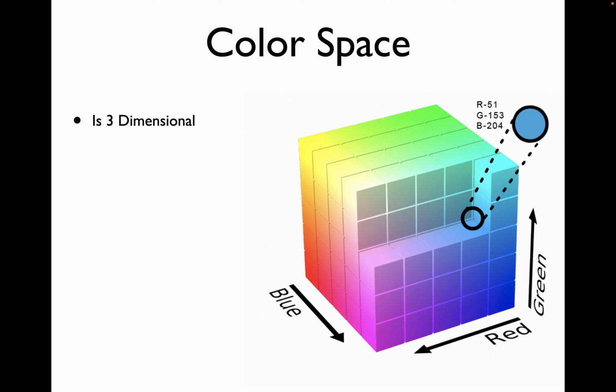So in doing that, with a three-dimensional system, I can create all of the colors in the world. Because if you imagine now, I go all the way up to the ceiling, all the green I can get. I come all the way out to this top edge up here. I've now added all the blue that I can. And then finally I've come out to this top corner right over here. I've got all the red I can add, all the green I can add, and all the blue I can add. That point is white, which is the opposite of the black that's sitting right down there. Does that make sense?